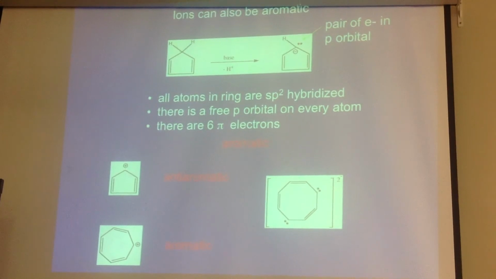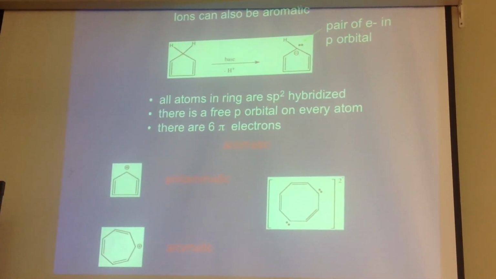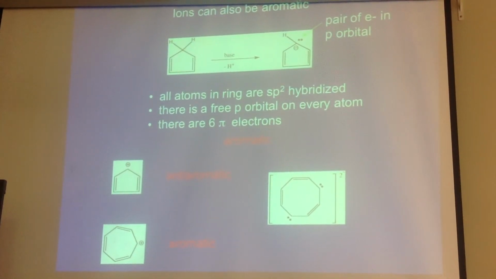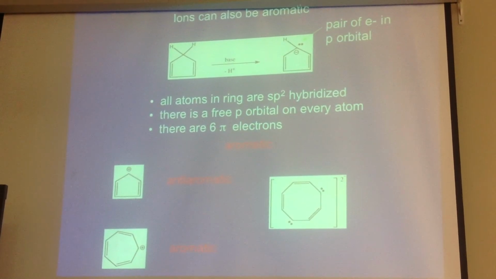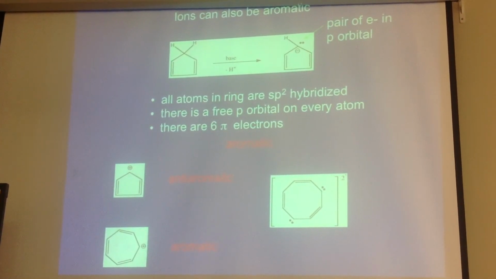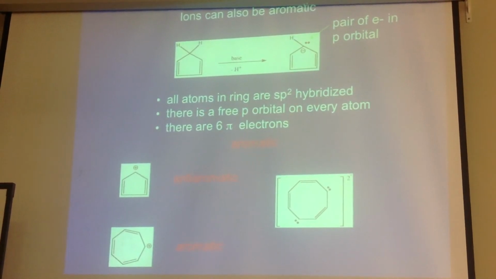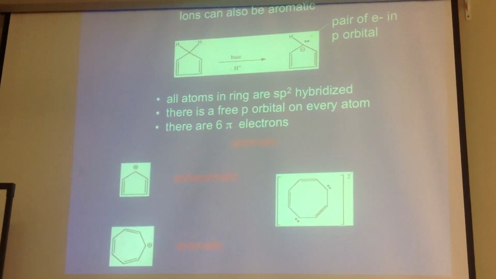Okay, so looking at this. This is that 8-membered ring that we just took a look at, and the ends folded up so that it wouldn't be anti, right? Let's take a look at it now. I threw some electrons in there. It's got a 2- charge. Make every carbon sp2. Force it to be. If that's the case, I can draw a lot of different resonance structures where I move the lone pairs around. So, 1 through 3 is okay. We'll assume flat and see if it works out.